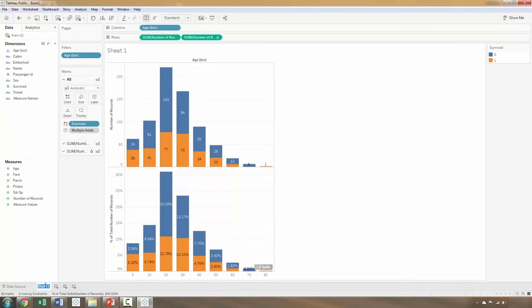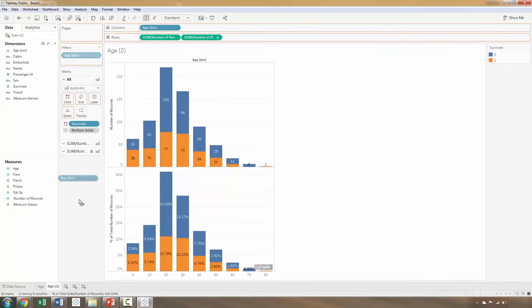So this is great. I'm going to rename this tab. I just double clicked here on the sheet, and we'll call it age. Okay. And now the good part is that we've already built this out, so we don't have to redo this for every variable. So I'm going to right click here and then duplicate. And so what I'm going to do now is just swap out age for another variable. In this case, we're going to use passenger class.